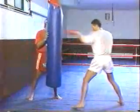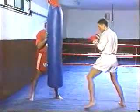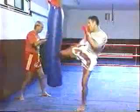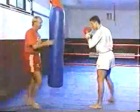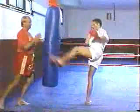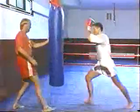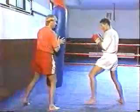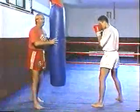Try to find a rhythm for these combinations and keep balance when you're making the evasion. I make a left-right punch, my trainer makes a right hook, I go under the hook and make a left hook, a right punch and a left body kick.